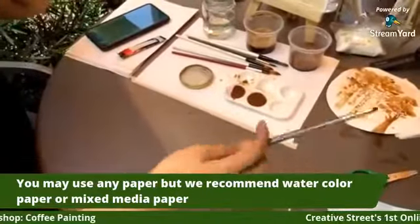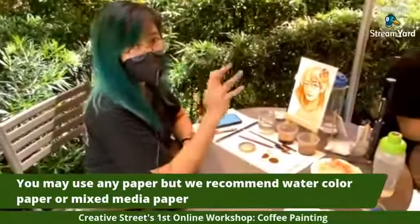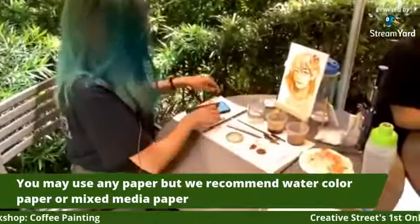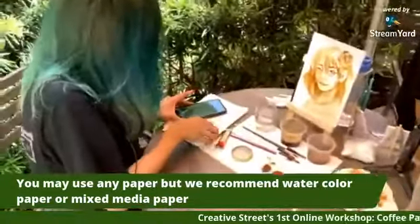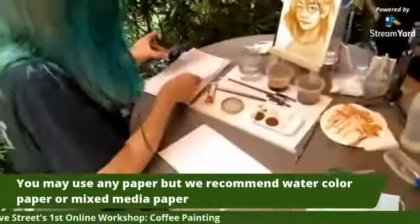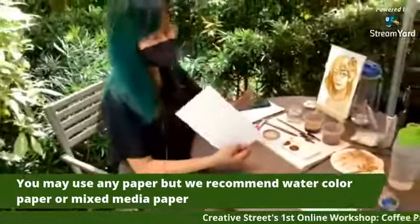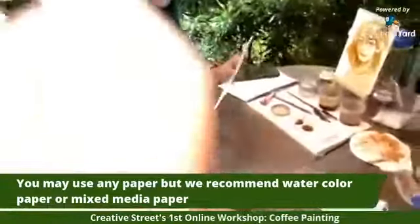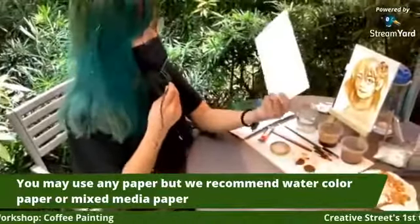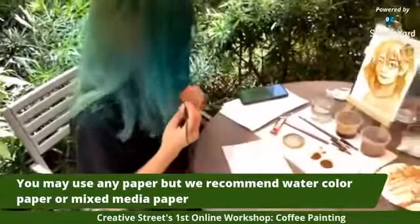So, you can also use a pencil for the shapes we will make later, so you have a guide or outline. But if you want to use a brush directly, that's okay too. For the paper, like I said earlier, any kind of paper works, like bond paper or Oslo paper, but we recommend using a watercolor paper. If you don't have any watercolor paper, it's okay. We'll just practice first.